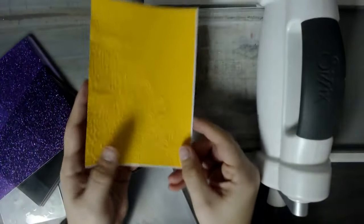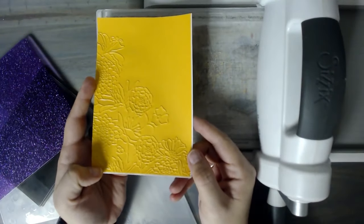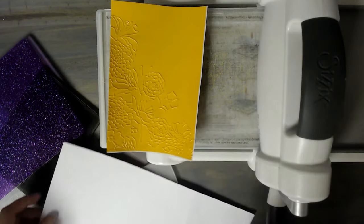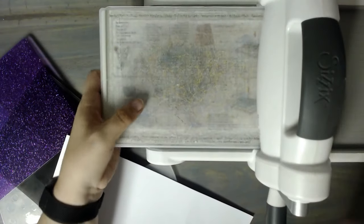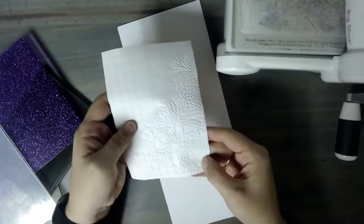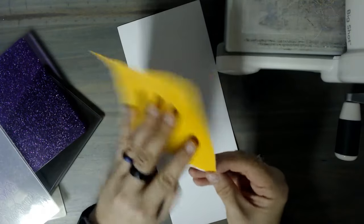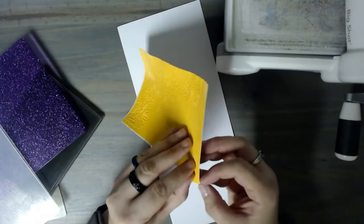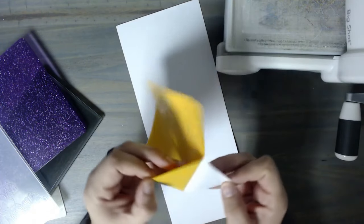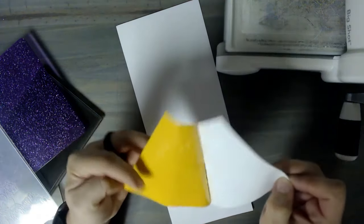Oh, look at that. That looks really cool. Let me grab a piece of paper from my stash. Let's peel it off, it even went through the back, and put it on like it would be a card front, because this would make a really cool card front. Look at that.